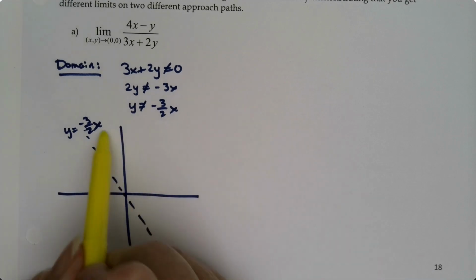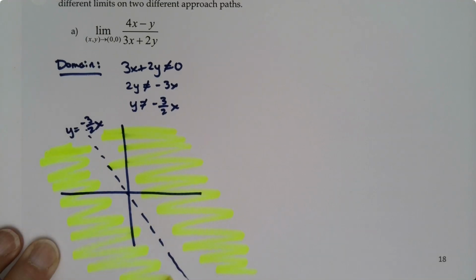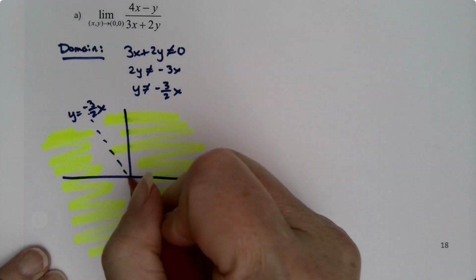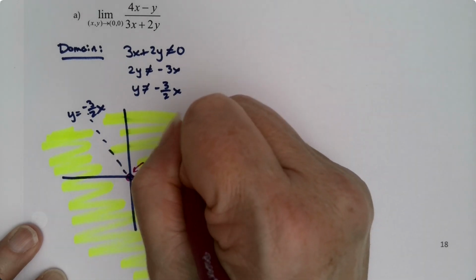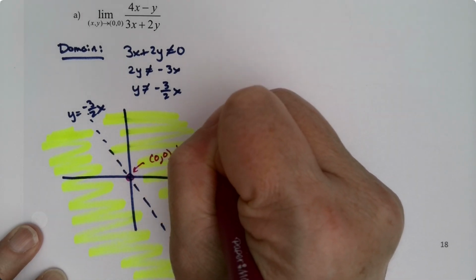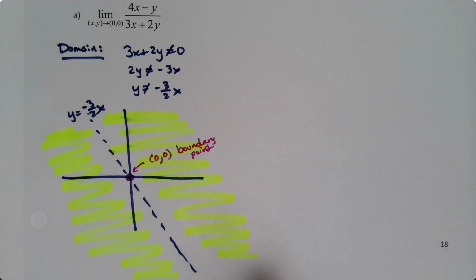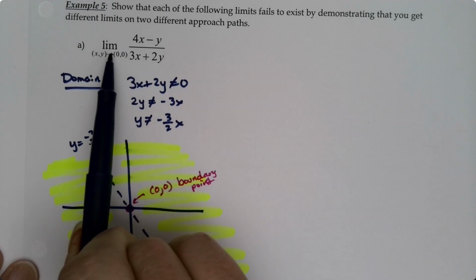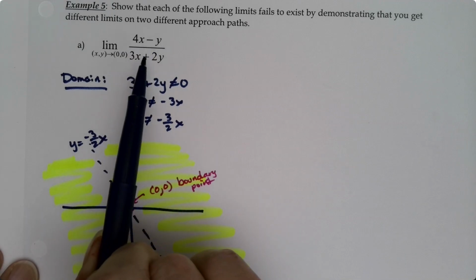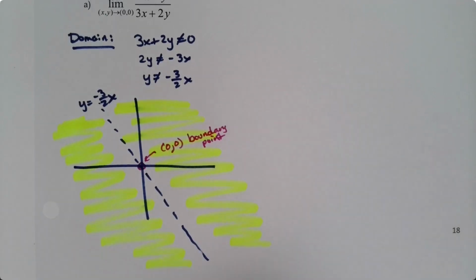So we know the domain is all of this to the right of that line and all of this to the left of that line. Yes, you do have to draw that. And then you find the origin right here. 0, 0 is a boundary point. So we have to find ways to approach that boundary point of 0, 0, because just sticking in 0, 0 is not going to work. 0 goes in here, 0 goes in here, makes 0 over 0, which is indeterminate. And there is no L'Hopital's rule here, so that isn't going to work. So we need to try some paths.